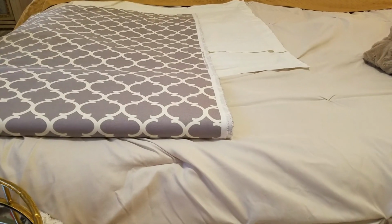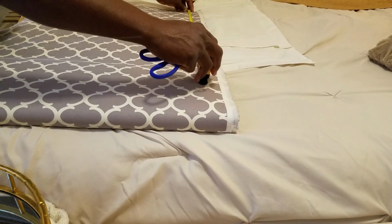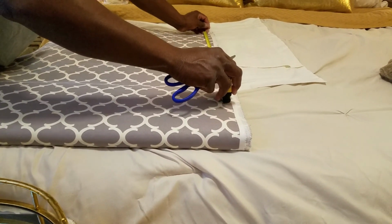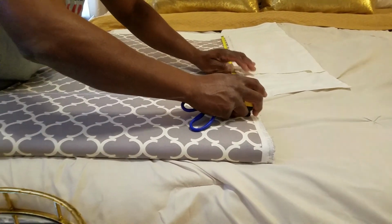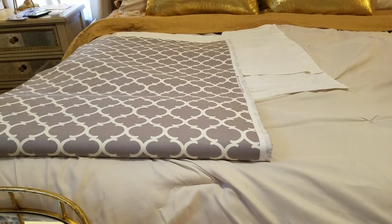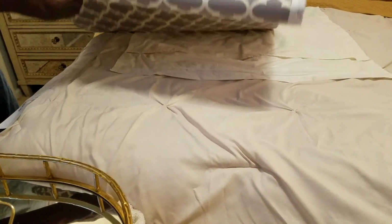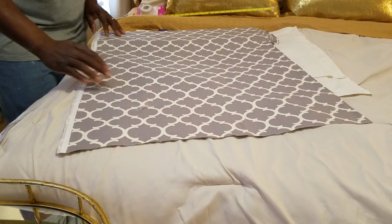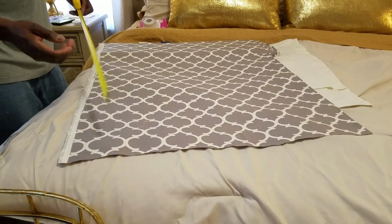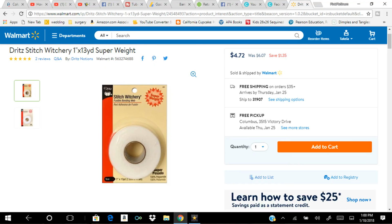So I cut the fabric, I doubled it up and cut the fabric into 26 by 26-inch squares. As you can see here, I got some assistance from my hubby, and I did that 4 times. And so once you have your doubled up fabric for the size of pillow that you're making, then you will need to get the adhesive, the fabric fusion, or the heat bonding adhesive. I found some at Walmart, and I think it was like $1.